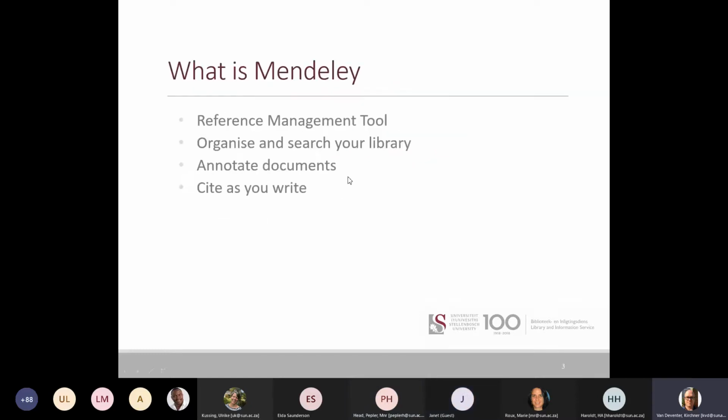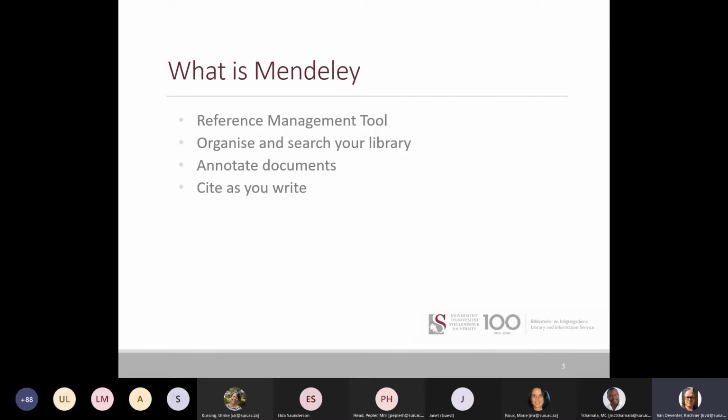All right. So I'm not going to be on the PowerPoint for too long. I just want to go over a few basics. So it's going to be more practical demonstration of Mendeley. Mendeley is essentially a reference management tool that allows you to collaborate with other colleagues and to create your own reference system. You can organize and search your library.